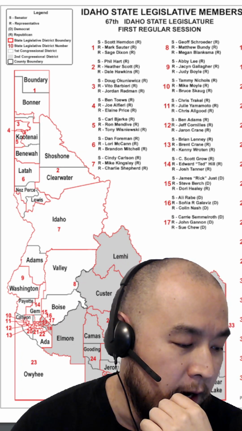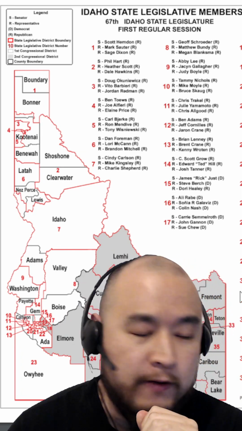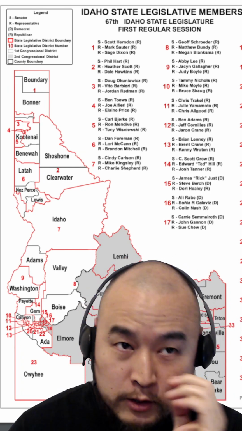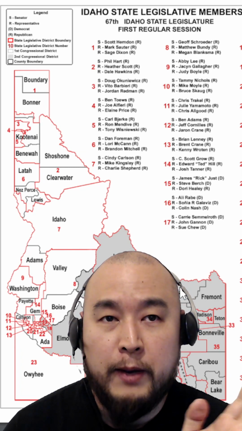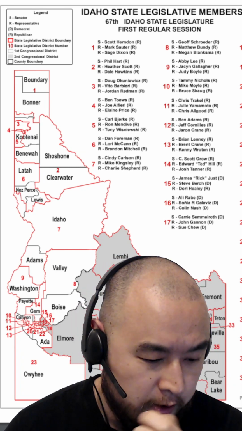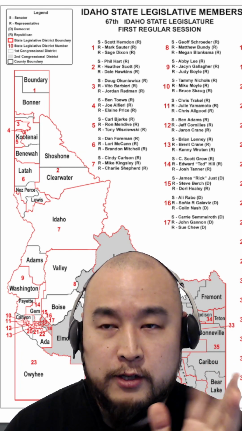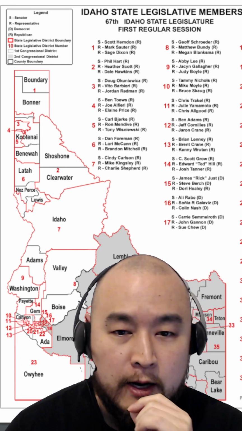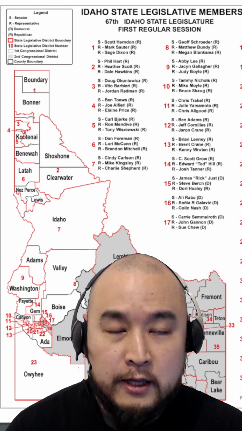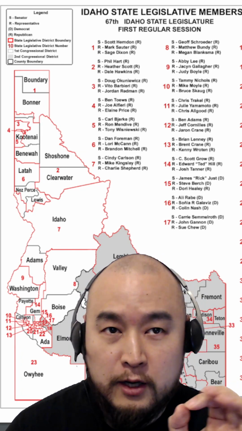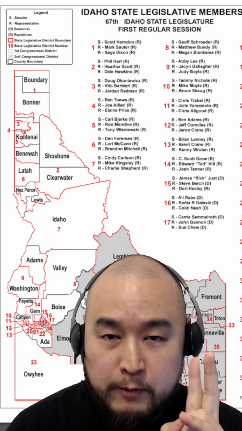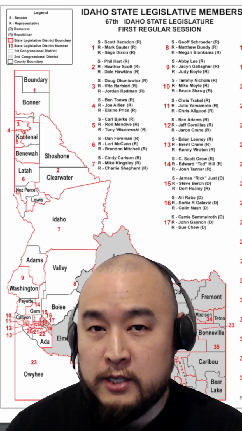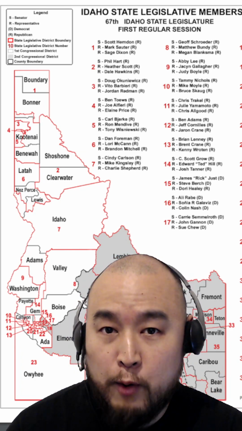In the state of Idaho, there are 35 legislative districts, and recently it was remapped because based off of the 2020 census, every 10 years they take the census information and they redraw all the lines. That means on the state level, the senators and the representatives, there are two per district, may find themselves either in the same district that they were in before or in a brand new district.